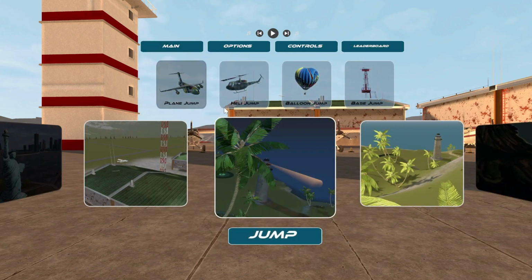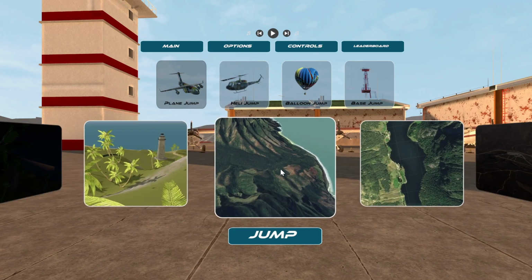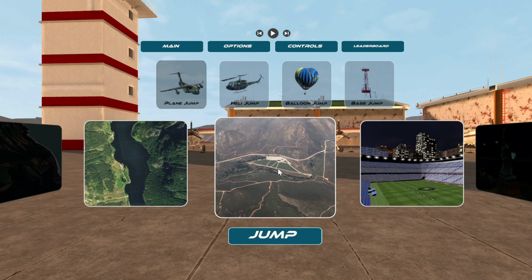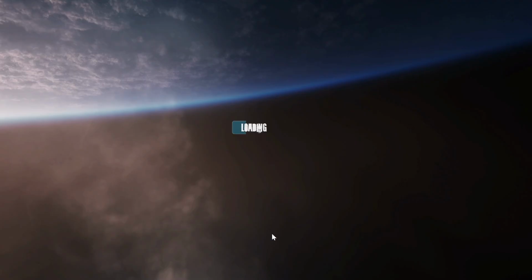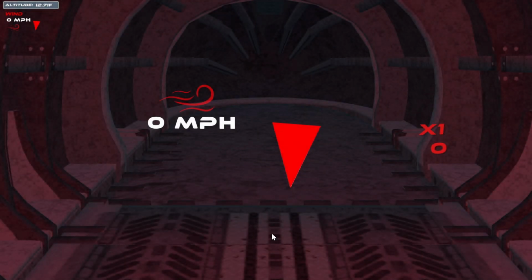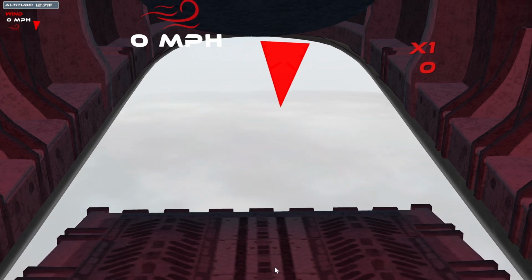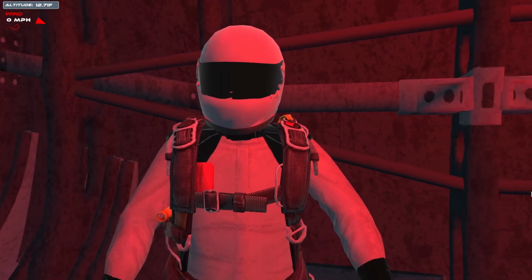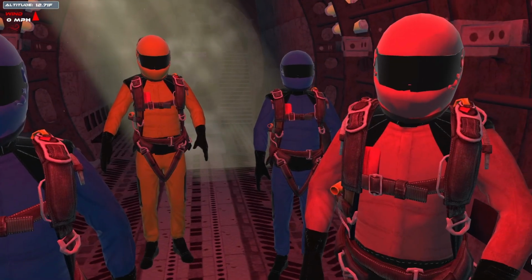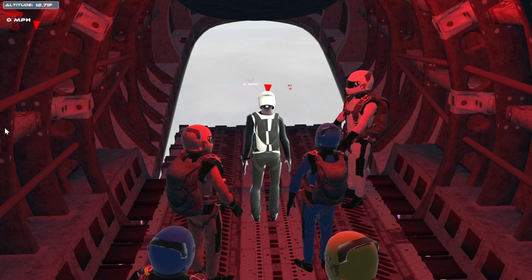Okay, so let's pick a map. Well, we'll jump out of a plane first. Let's do this one. Okay, so you have options to switch between first person view and third person view. And you do have some other guys as well there. Right, let's stick with third person view.